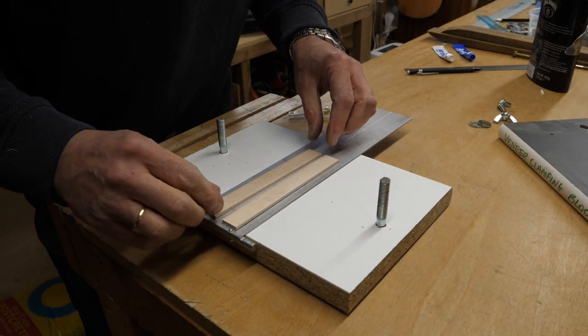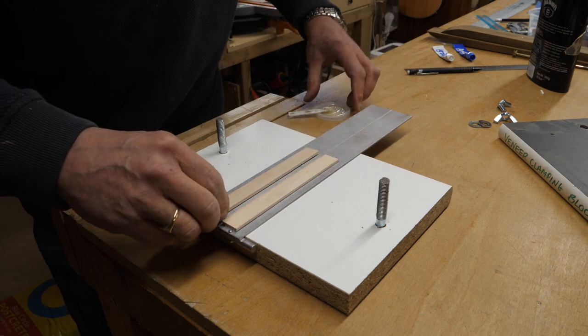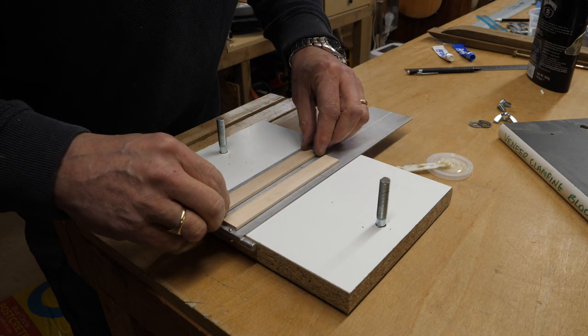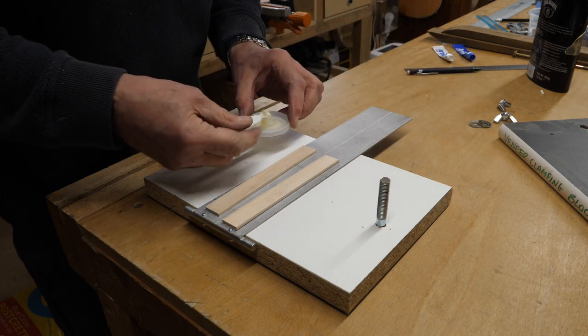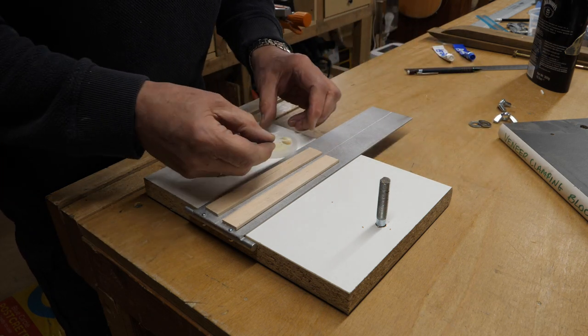I'm going to stick these wooden rails on with some slow setting epoxy, and then I'll just put it in this small veneer clamp just to hold it down overnight.